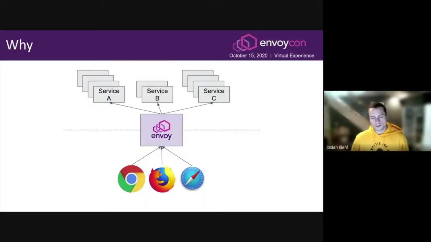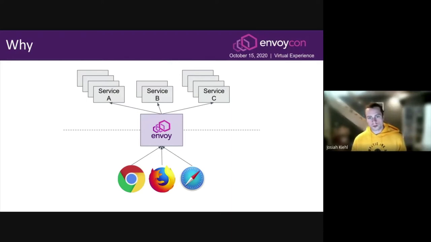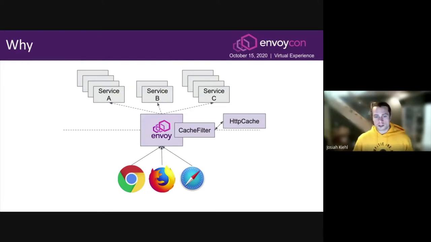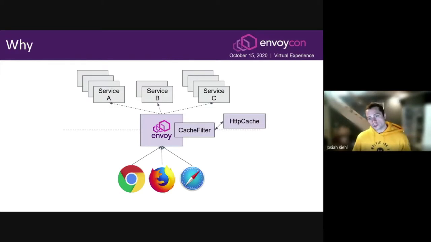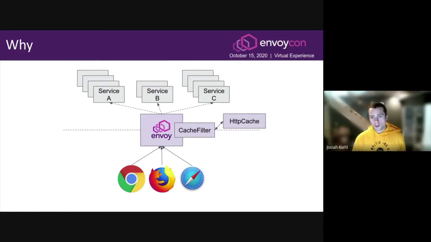The architecture we have in mind when designing the cache filter is one where Envoy serves as an edge proxy. We have all of these clients out on the wide internet connecting to our infrastructure through an Envoy, which then does back-end service picking and returns the content from those services back to the clients. In order to reduce the load on these back-end services and reduce the latency for retrieving content, we want that Envoy to cache the content where possible. Whenever content is cacheable, when it comes back through Envoy from a client request, we insert it to the cache via the cache filter and proxy it back to the client. Subsequent requests will go to the cache filter, get a cache hit, and go straight back out to the client without incurring the backend service cost.